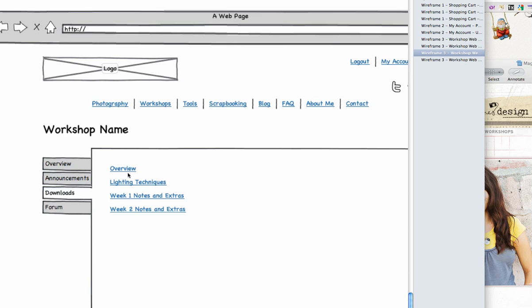They need to be able to show up as downloadable links on the back end for users that have purchased the workshop. And just like the Photoshop actions, when someone clicks on one of these downloads, it should immediately initiate a download. So if it's a PDF and I click on this, it should download the PDF that's associated with that. If I click on Overview and that's a JPEG, it should open up or download a JPEG image that someone can view. So she needs to have the ability to upload different things that will show up for this section, for this workshop, and she needs to be able to dictate what the name of that will be.